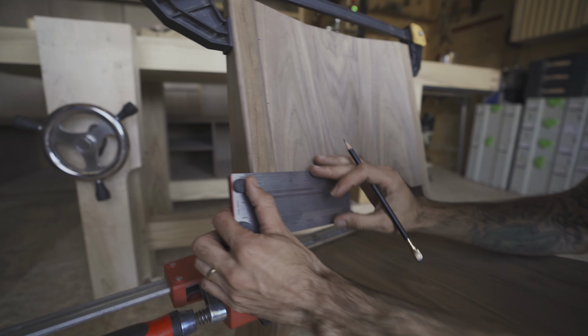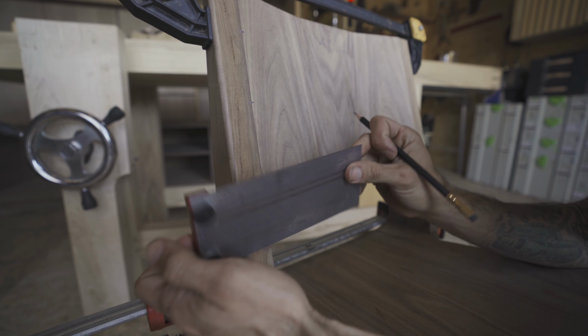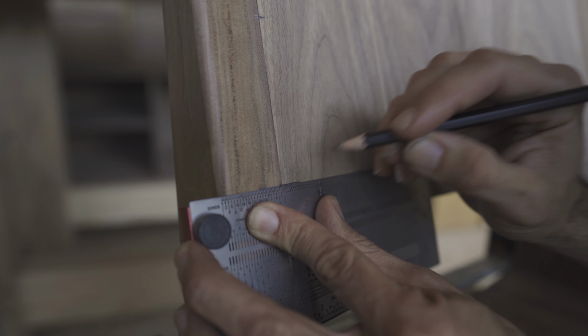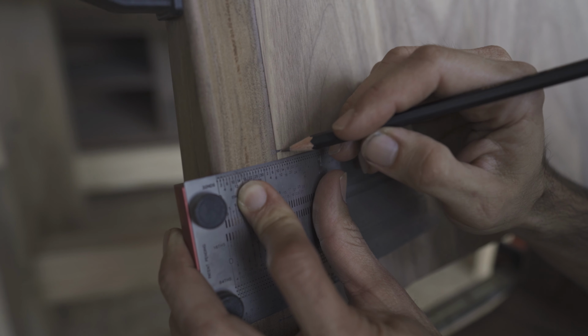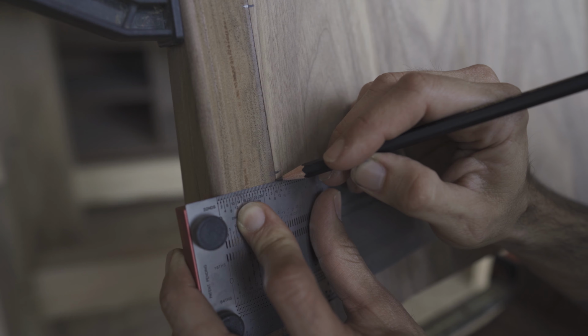Okay, and then I'm gonna take this, just any kind of square that you have. I like this one because it's flexible for this specific application. And I'm gonna just line this up close to my marks there. Notice I went right above my line because I want a clean starting point. This one I'll just go just below it. That's just because I don't want to get confused when I'm trying to plunge in with my domino, because that's really messy. I want a clean, crisp line.